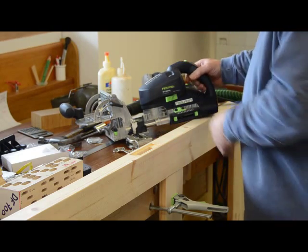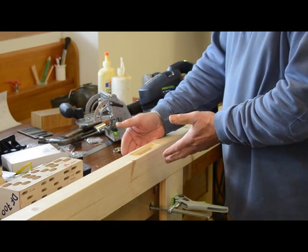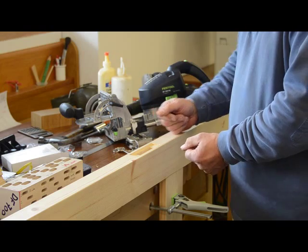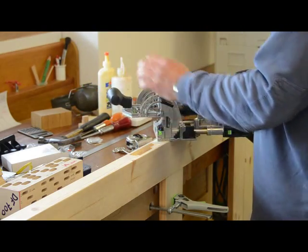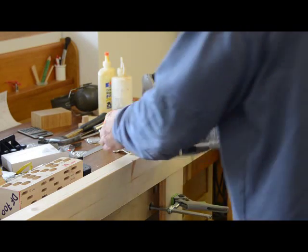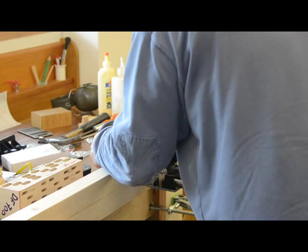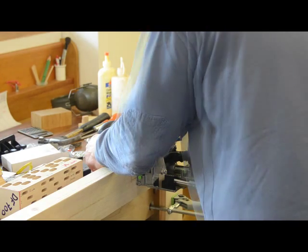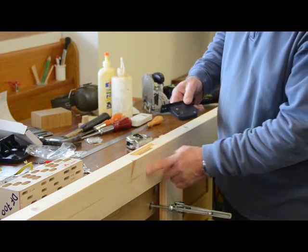I've got my depth set to just 30. I don't want it to break through the other side. I'd rather do it once from each side to make it nice and clean. And my height is 49, and everything else is locked up, and I've got the correct cutter in. So here I go. So that's that, a nice clean hole.